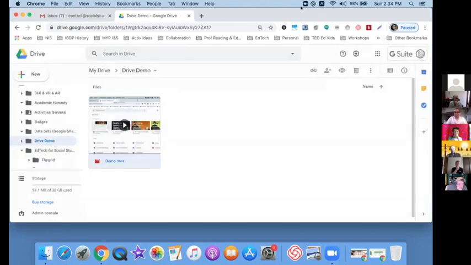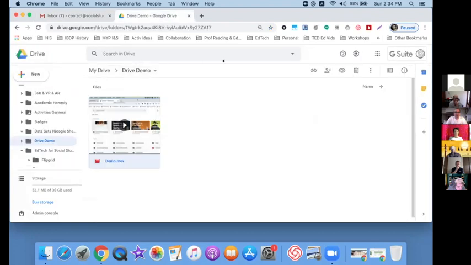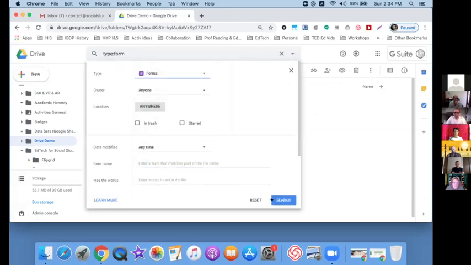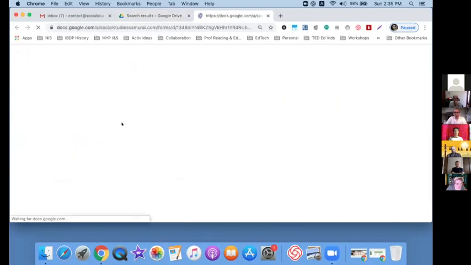In fact, now I want to go back and grab a Google Form that I made and show you. You can embed, but when you embed in a Google Form, you have the options of putting in Drive, if I'm not mistaken. Let me, sorry. In fact, now I'm going to show you how you can search. I know I'm kind of going around the bend here, but let me quickly go and show you, and I'll review this in a moment. I want to find one of my Google Forms. I'm just going to use that find the type option. And there's the one I was working on earlier, so I'm going to tap that.